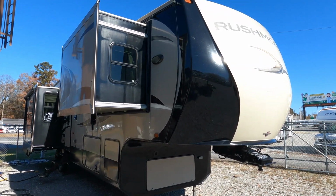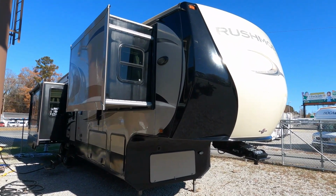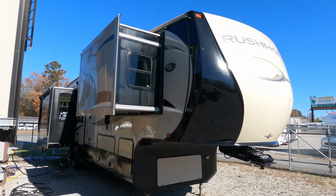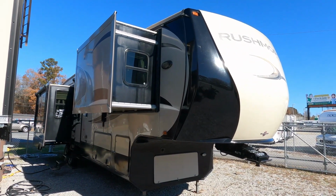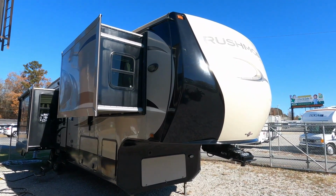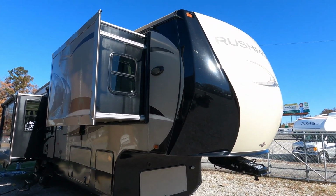These are very, very well constructed fifth wheels by Crossroads RV, which this is pretty much the direct competitor to the higher end Montanas. Even though they're competitors, they're still owned by the same parent company, go figure. But these were actually designed to compete with not the cheap Montanas, but the higher end, the Limiteds and the Legacies. And this is a four slider, ton of options on it.